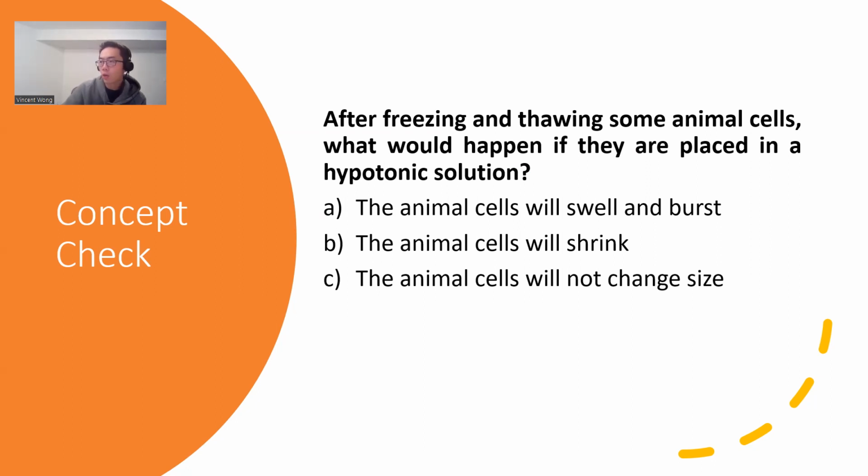So this is a trick question, okay? I know what you guys are thinking. You see hypotonic and then you choose swell and burst, right? But here's the thing. It says after freezing and thawing. That's the key thing here. What happens if you freeze water? You fill up a water bottle and then you freeze it. Sure, it turns into ice, but can you describe to me what's gonna happen to your water bottle? Anybody?